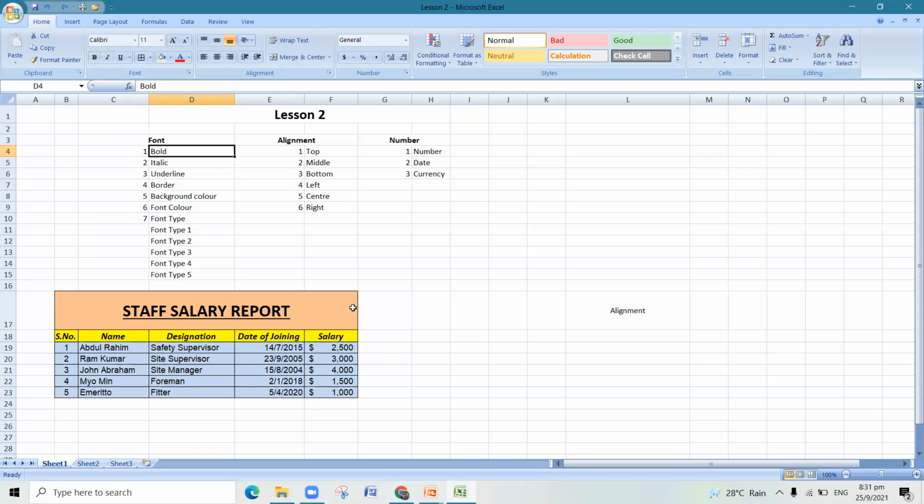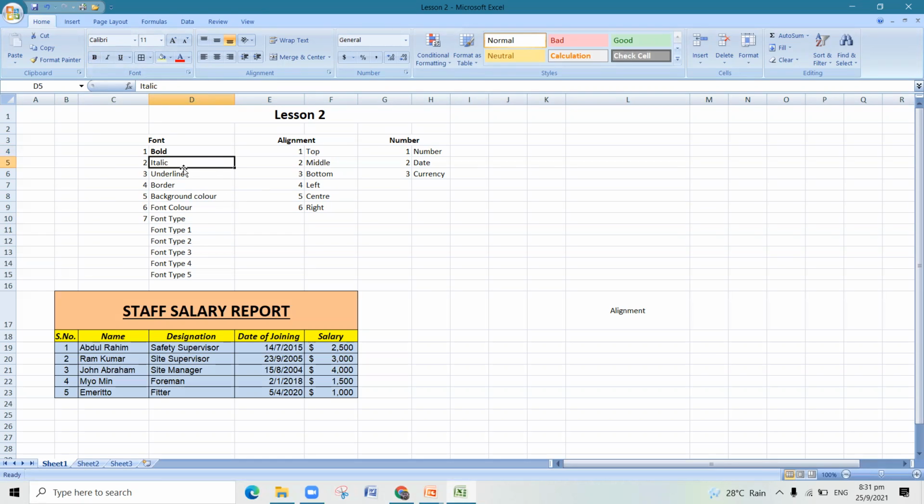Alternatively, if you want to use shortcut key, you come here nearby. You can see there's a shortcut key displayed, Control plus B. So if you want to use that, you can just use Control B. Automatically it changes. If you don't want the bold to be appearing there, you want to remove it, you just have to click again back the same icon and it will be gone. So this is the bold option.